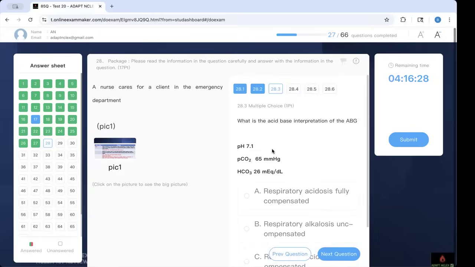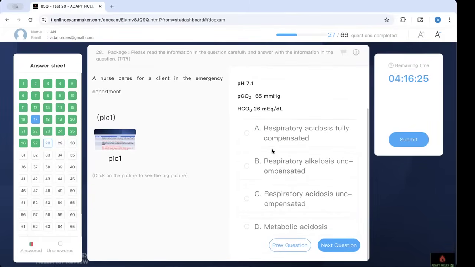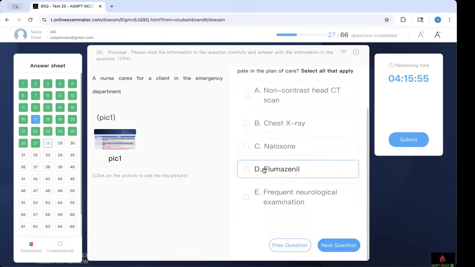What do you think? What do you think? We have an acidosis. This is not something you should forget. And we have a CO2 of 65. Bicarb is 26. It has not changed. Therefore, it has to be uncompensated respiratory acidosis. It cannot be fully compensated. pH is still 7.1. It cannot be metabolic acidosis. Bicarb is normal. This is a straightforward acid-base status.